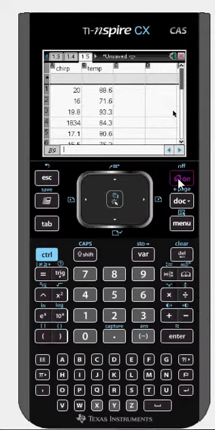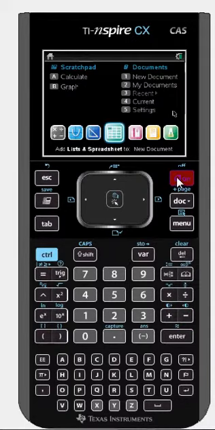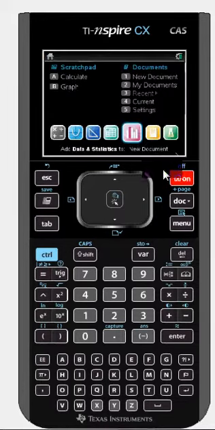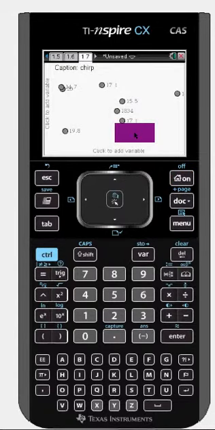So what I want to do is go to home. Now that I'm here, right next to our data sheet is this guy right here. I'll go back to home and we'll just take a look at it. It says data and statistics, so it allows us to plot data and statistics. It's kind of graphing data, but it's different than graphing, it's data. So why don't we go ahead and go in there, and what we have here is this nice graph.